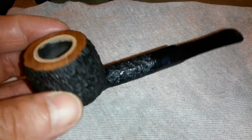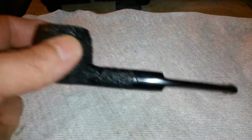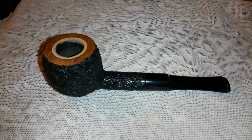Just beautiful. Beautiful bowl, beautiful pipe, awesome rustication, nice saddle bit, thin, perfect button. I mean, it's a nice pipe. It's a really nice pipe. It's just the meerschaum.